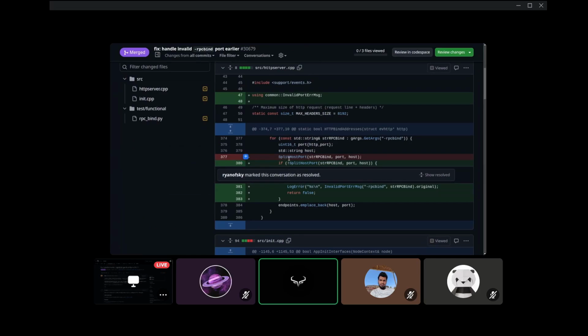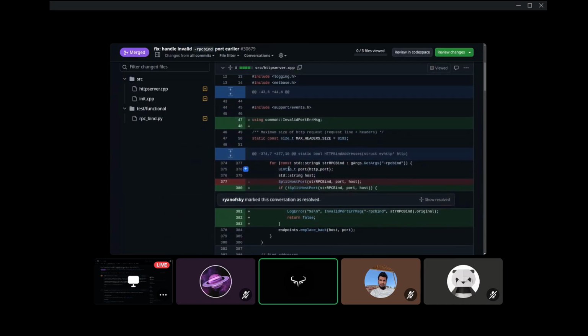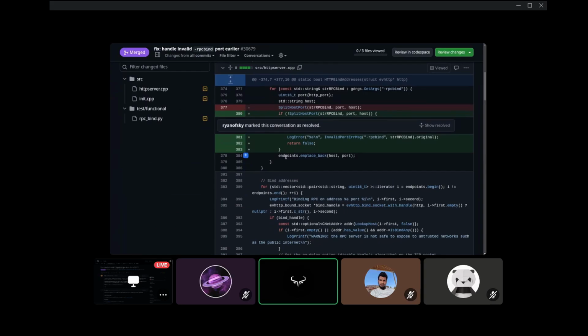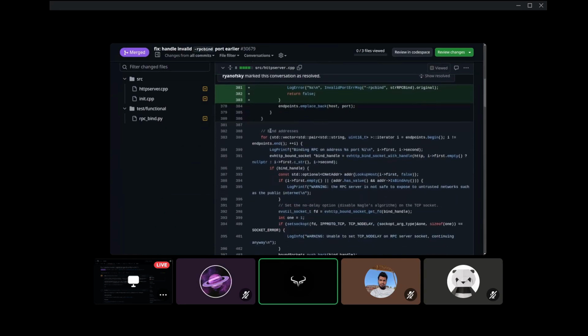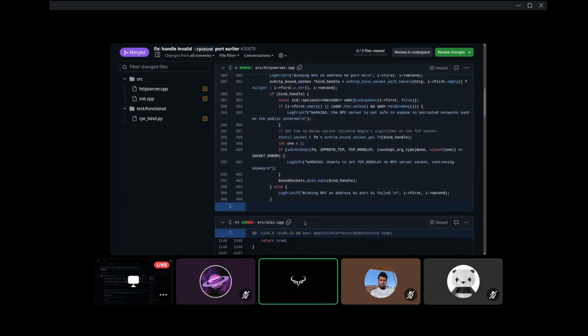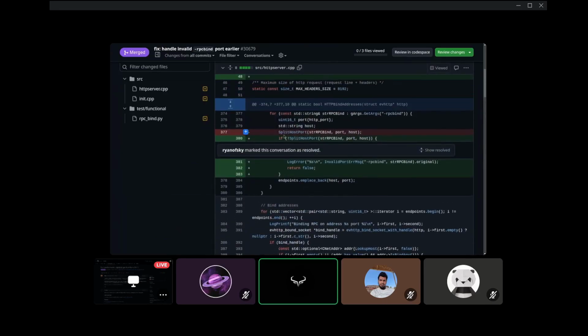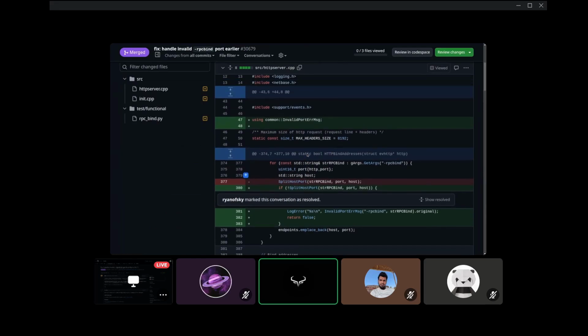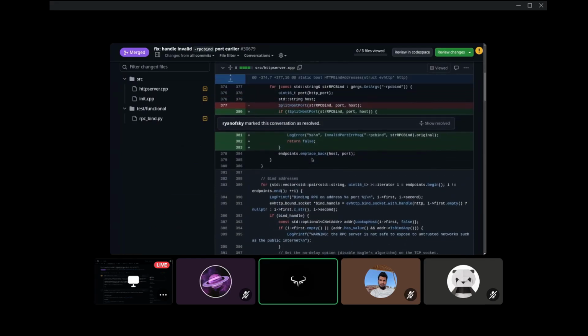For example, if the split host port function returns any value like true or false or anything in between, we are just proceeding with the other function. You can see this function is huge. That's not the end here in this line. It will extend, it will start binding the address and all of these things, but it doesn't care about split host port. What this function returns doesn't impact this function's running or failure or anything like that.